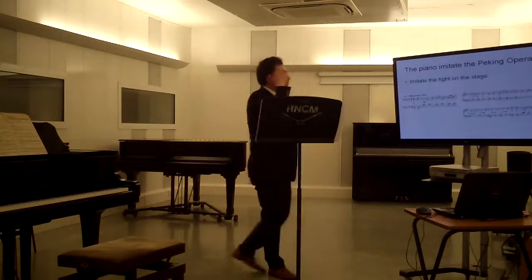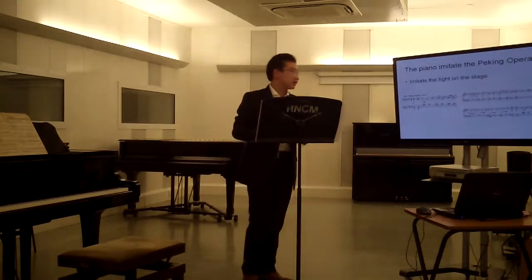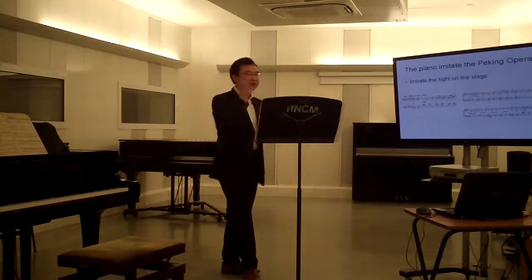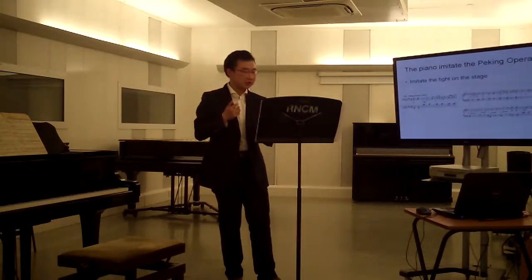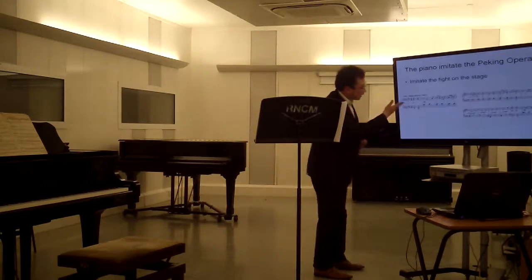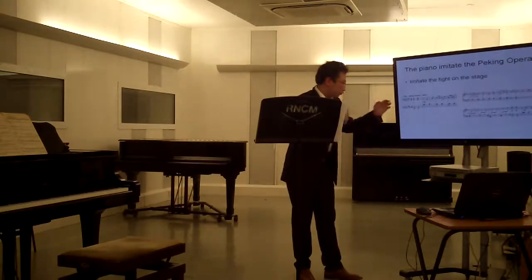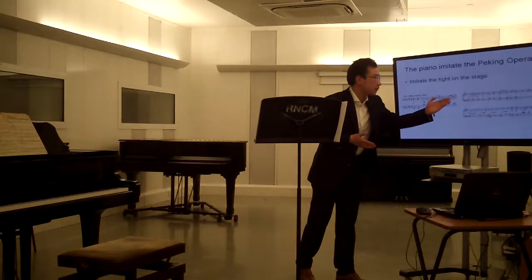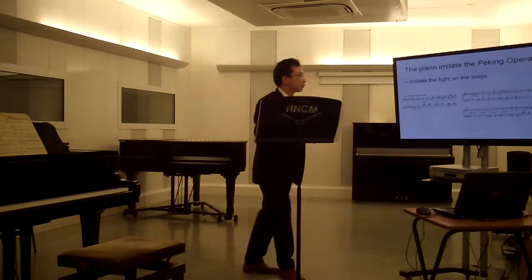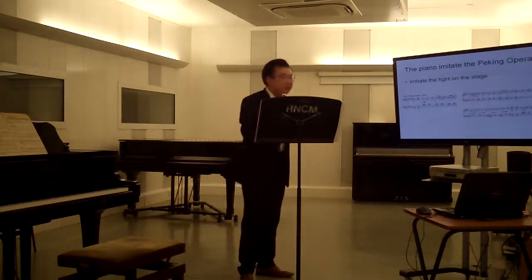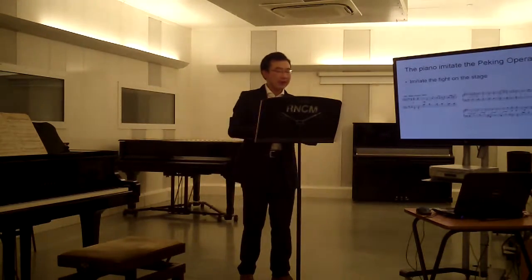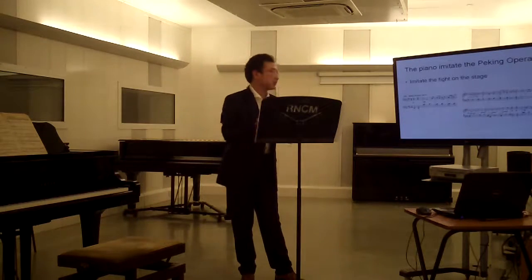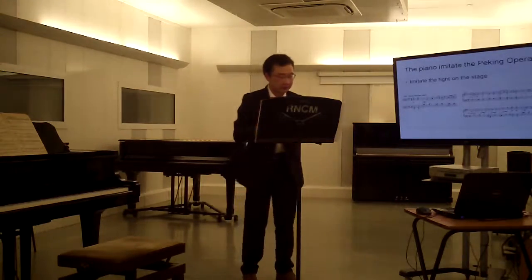And the next is the piano imitating the fight on the stage. This is called Chou Er, and this is an allegro part. It is described like two men fighting on the stage. We can find that at first it is forte, and then suddenly mezzo piano, and then crescendo to forte, and then piano, and then crescendo. And this makes the music full of contrast. The emotion of this part is excited, and it describes the fight and conflict. Let me play this part.